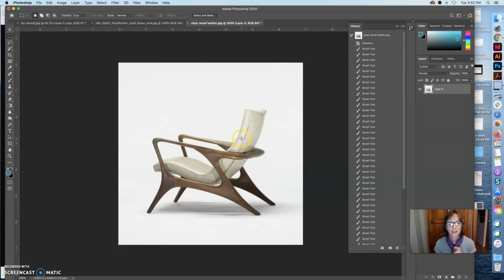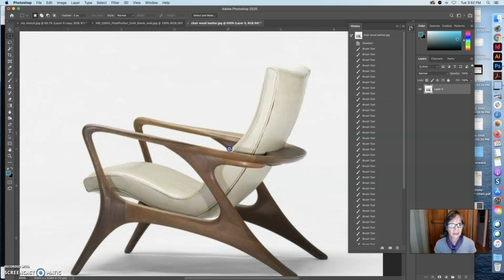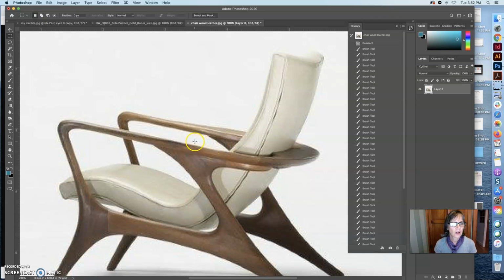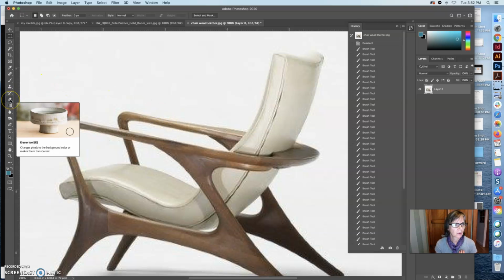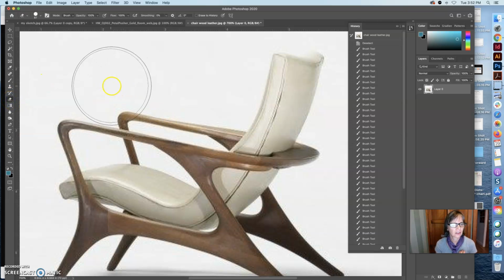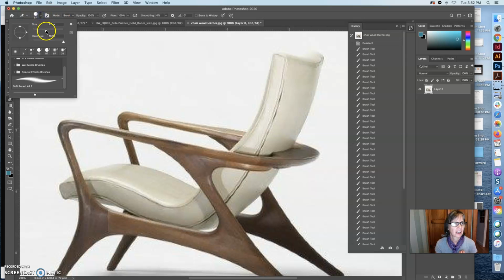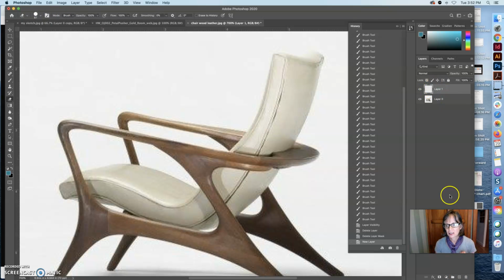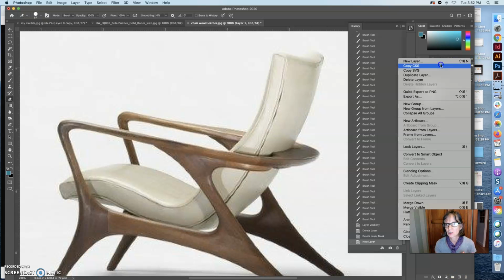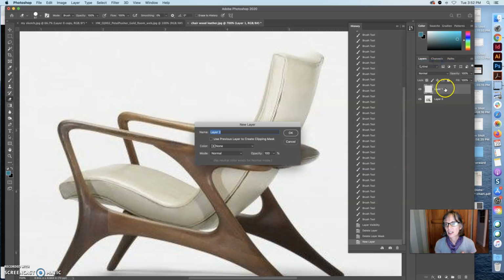Okay, so I have this lovely chair, and it's a little low resolution, okay? So you can't add anything to something that isn't there, as I've spoken of before. But let me just take the eraser tool for a second here. And actually, before that, I'm going to create a new layer, hit the little plus button to create a new layer, or I could have gone up to new layer here.